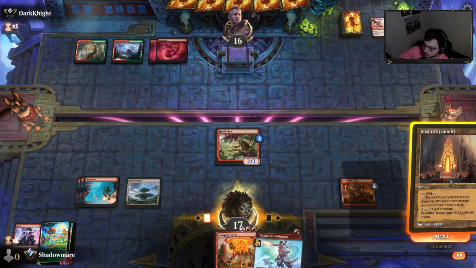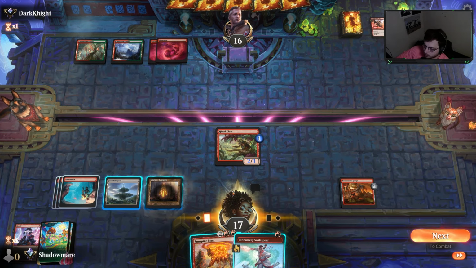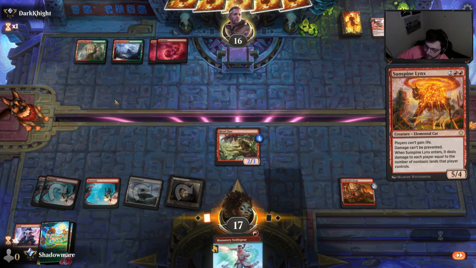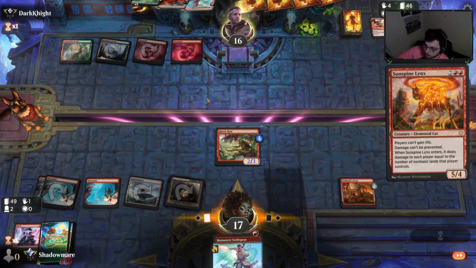I guess I could probably just go ahead and take 2. I think I want to play my whole hand. Here's a Lynx. Damage can't be prevented. It deals damage to each player equal to the number of non-basic lands I have. So they have two. Questing Druid, sure. Hey, there's a Monstrous Rage. That's not good. That's not good.